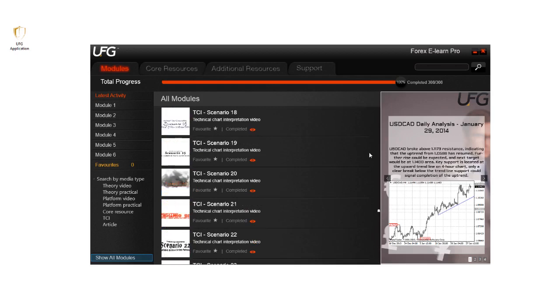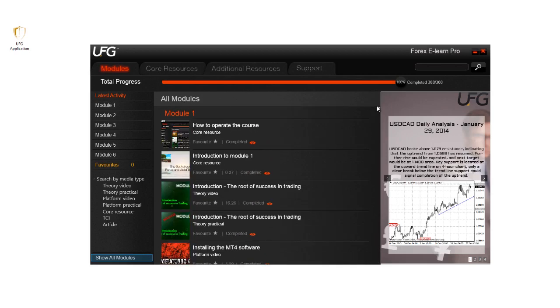But what do we mean by media types? Well, this is important to know, and the easiest way to define them is to have a look at the quick search section, which breaks them down nicely. The activities consist of theory videos, theory practicals, trading platform videos, and platform practicals.